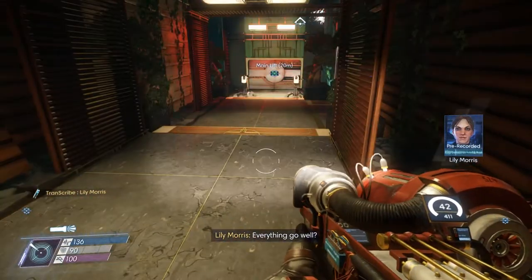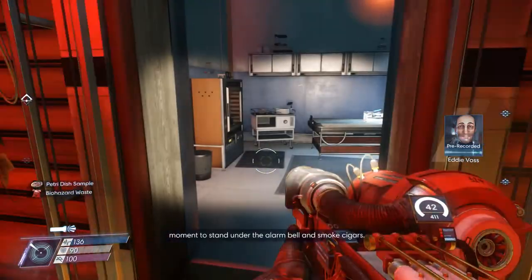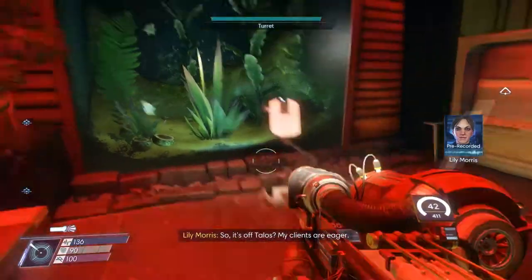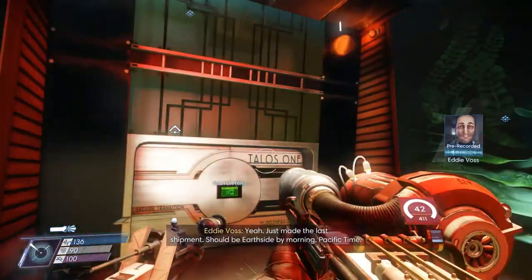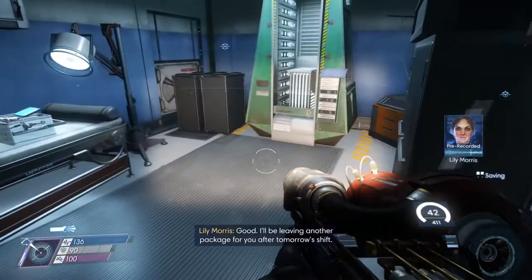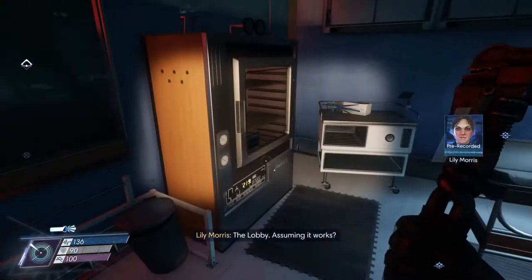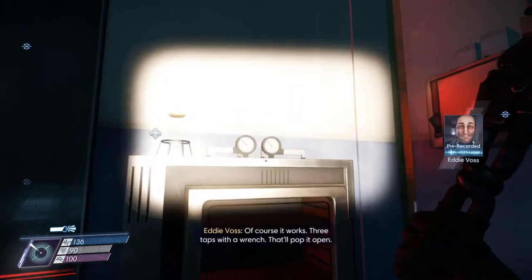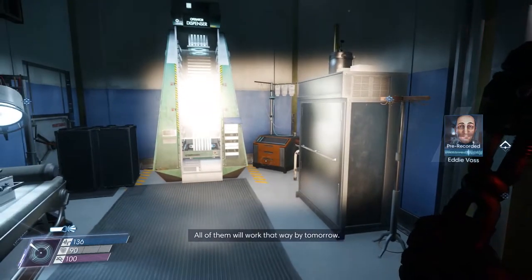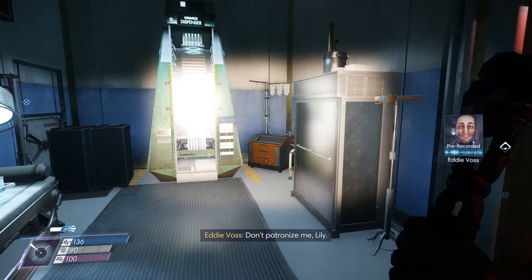Everything go well? Eventually. Had to wait a while. Two assholes in the sales team chose that exact moment to stand under the alarm bell and smoke cigars. So it's off Talos. My clients are eager. Yeah, just made the last shipment. Should be Earthside by morning, Pacific time. Good. I'll be leaving another package for you after tomorrow's shift. Drop site? The lobby. Assuming it works. Of course it works. Three taps of the wrench. That'll pop it open. All of them will work that way by tomorrow. You're adorable when you get proud of your gadgets. Don't patronize me, Lily.